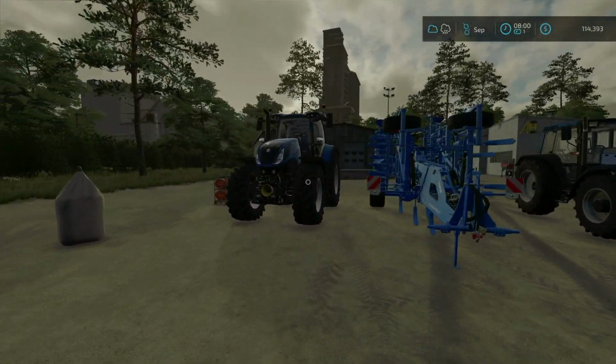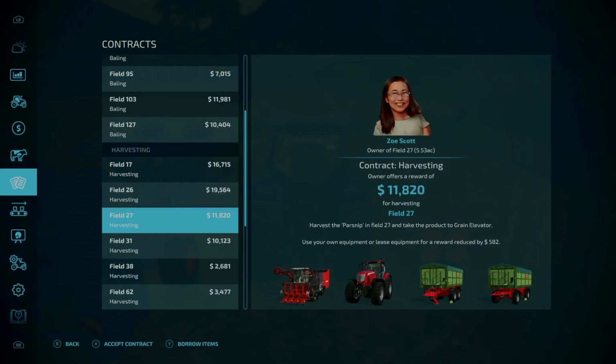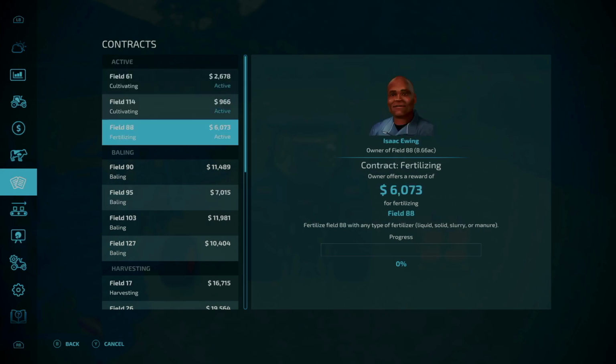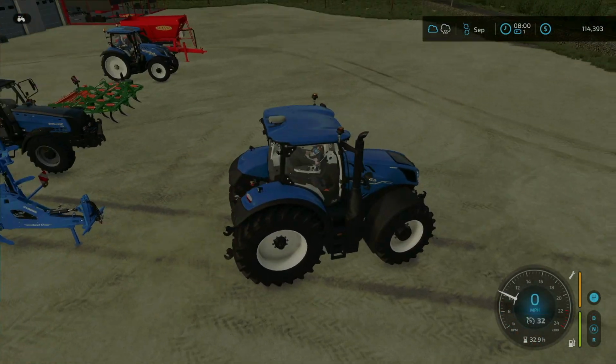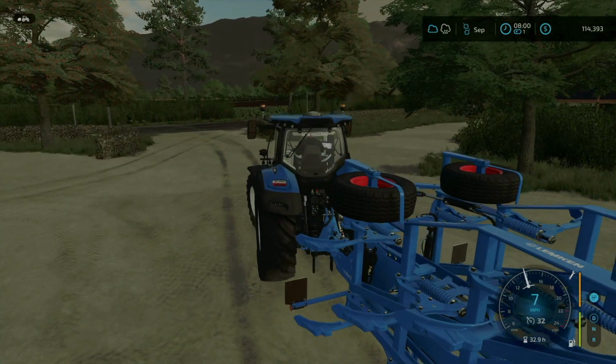All right, so here is our first set of equipment. I believe the contract, let's see, 61, 114, and then 88 for fertilizer. So let's go ahead and head over there. Bring us back in as soon as we make it. See you in a little while.